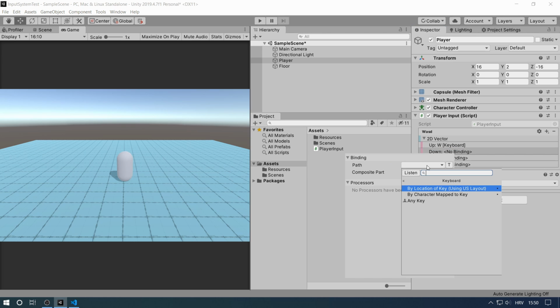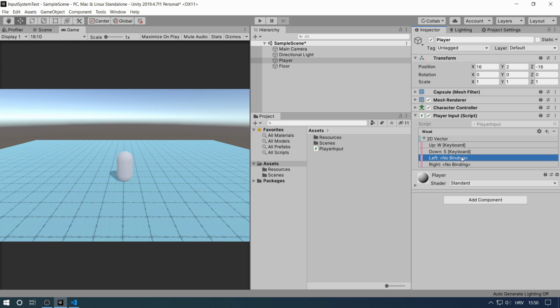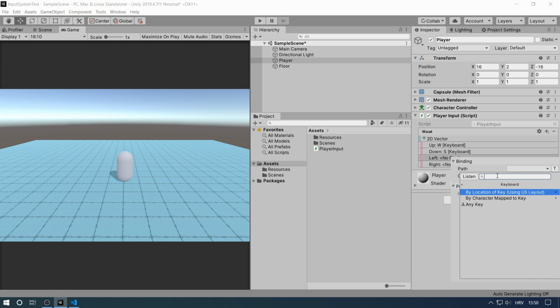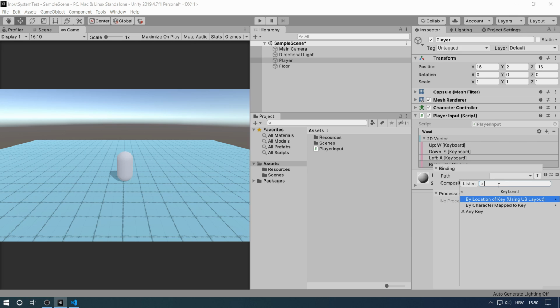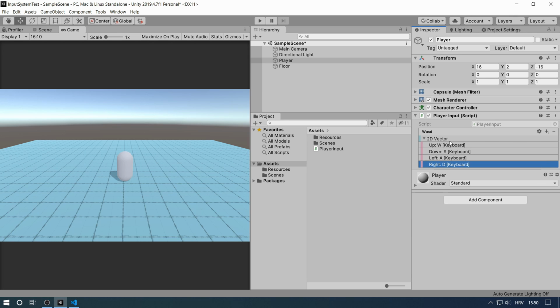Down, I believe we can just search S on the keyboard, left is A on the keyboard, and right is D on the keyboard. Awesome, so we have WASD for up, down, left, right, and we can almost start using this.